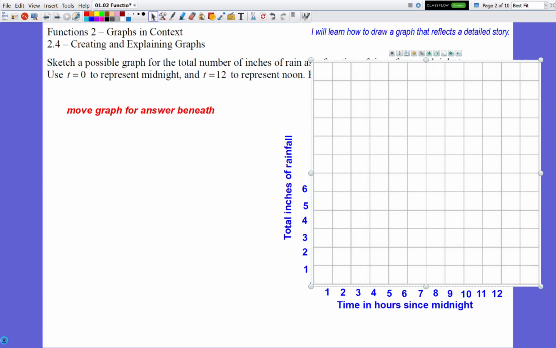You've got to watch out when we get to the harder problems where the problem doesn't start off at midnight, but maybe at something like 7 a.m. Then that's where it's going to get confusing, because the time frame is going to get all messed up. And I think you're going to see it in one of your homework problems tonight. So just be careful about that.